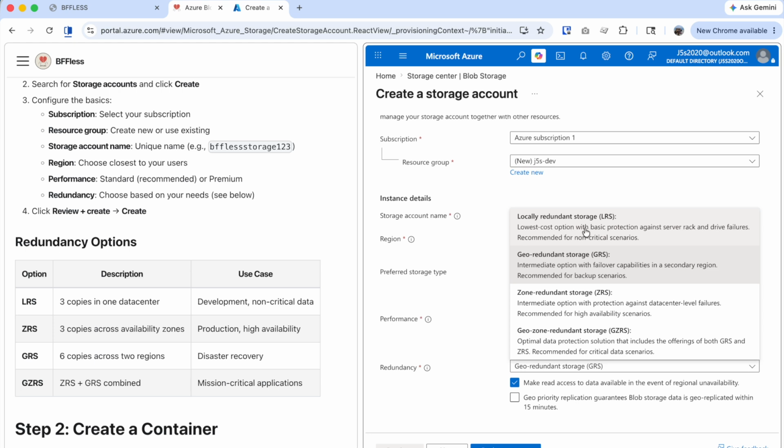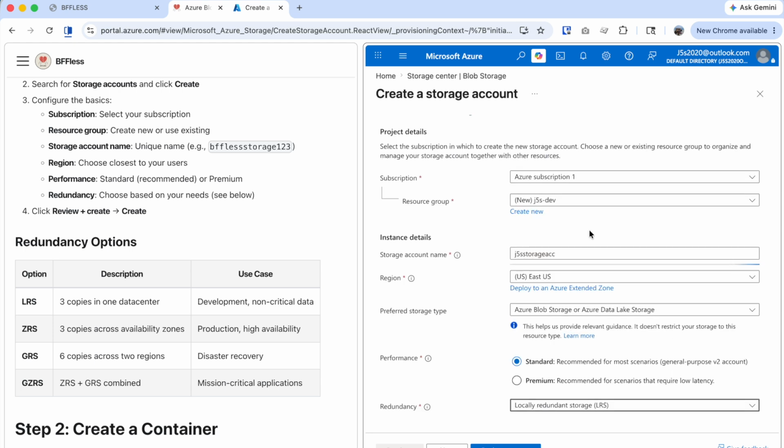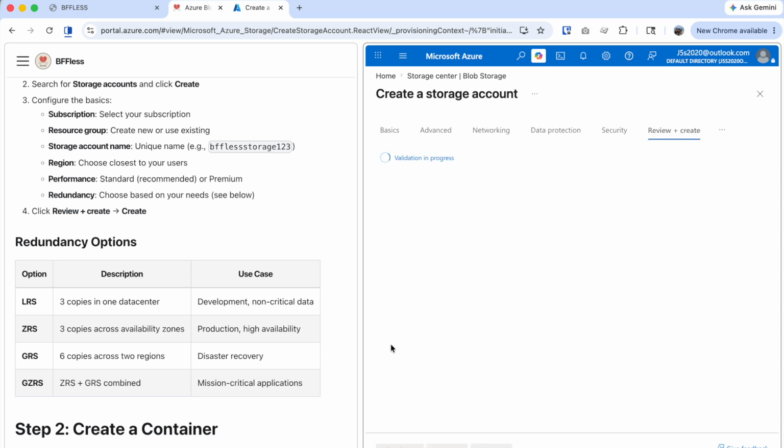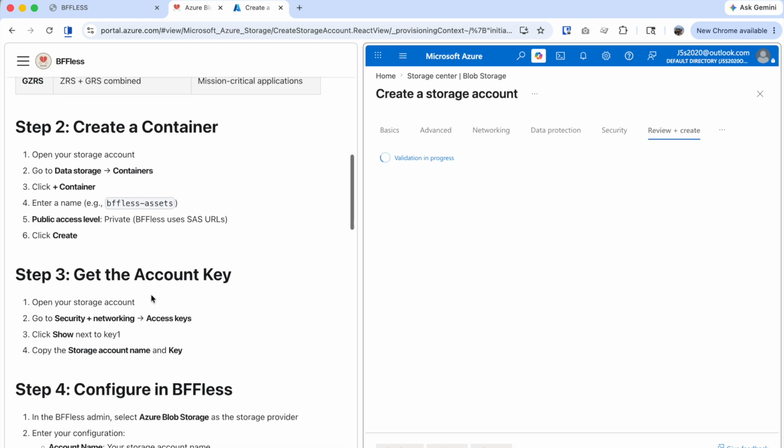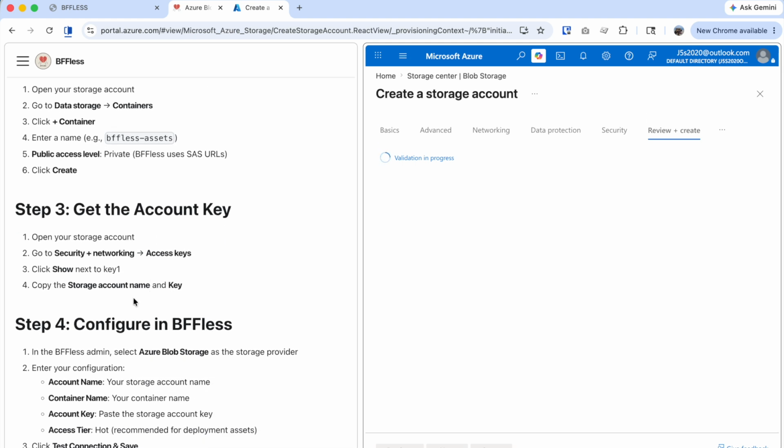We're just going to need our lowest cost option here, which is locally redundant storage. And we're going to click Review and Create. Takes a little bit. After it's done, we're going to create a container. Then we'll get an account key.